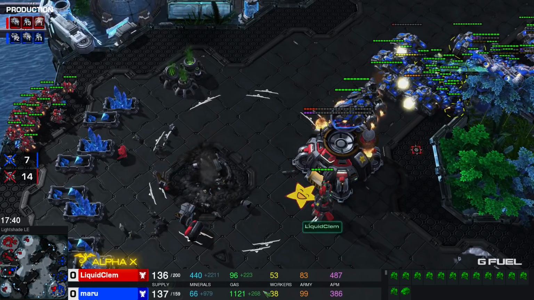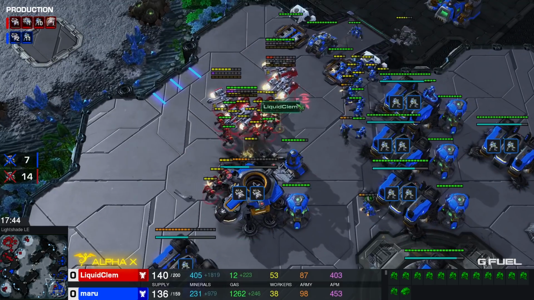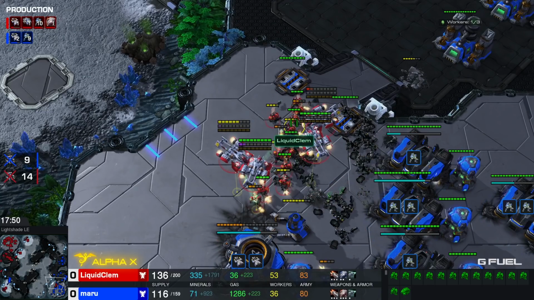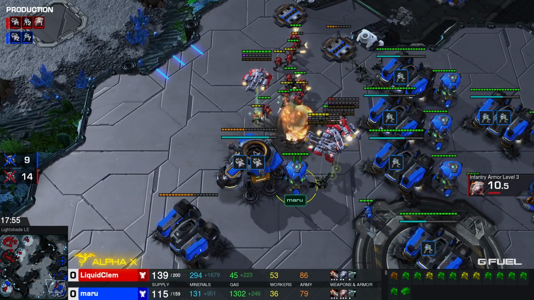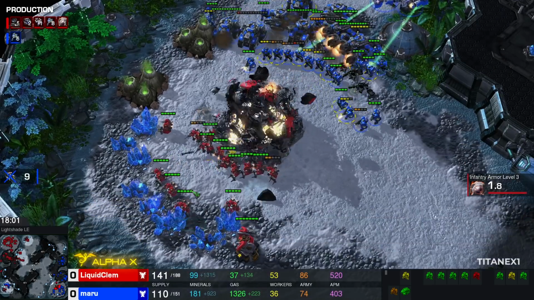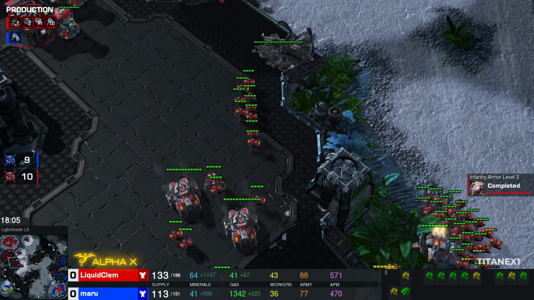There are a couple of Liberators as well who definitely were helping with that SCV count, but we also have this drop in the main base of Maru. So both of these players trading as much as possible, but I think the compromise on the production is probably a bigger threat at this point for the blue player, and he's actually going to be taking more planetary fortresses. This is kind of a weird base trade scenario at this point.